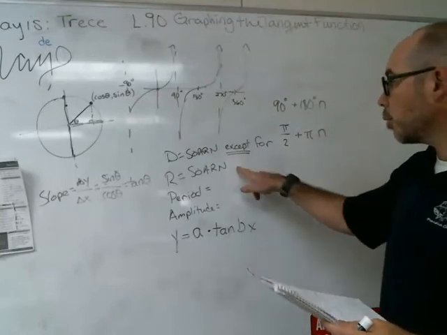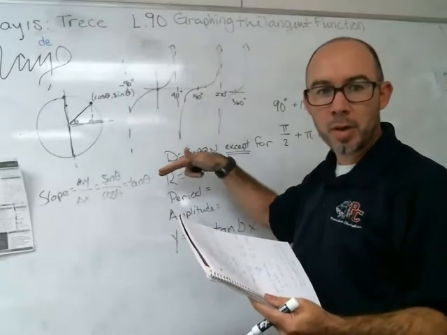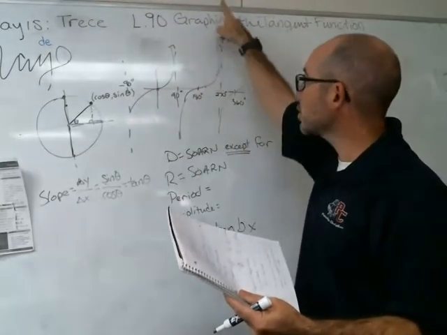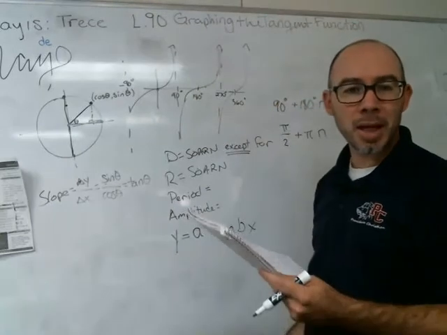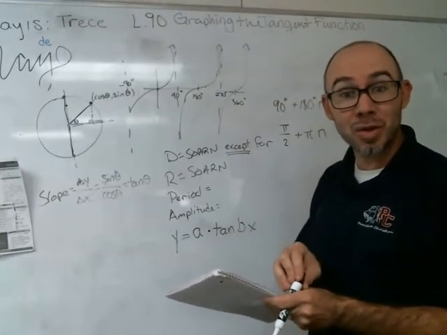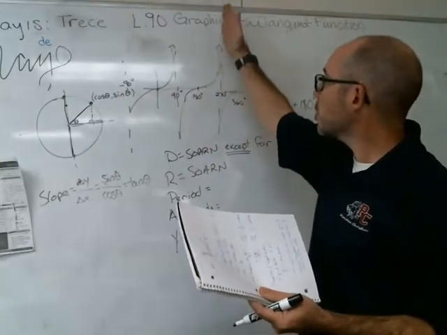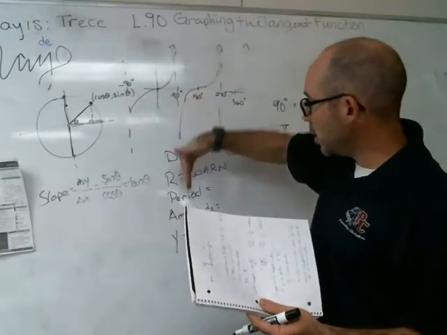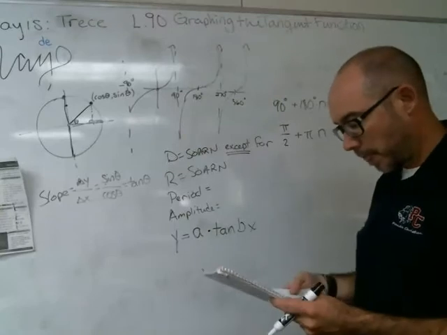Okay? The range is different though. Instead of going from 1 to -1, like the sinusoidal ones, the cosine and the sine, this one will just go on forever. Because if you want, you can go to 89.999 degrees and you still get a tangent value. As soon as you hit 90, you don't. So it's the set of all real numbers. It'll go up forever. It goes down forever. That's the range, vertically.